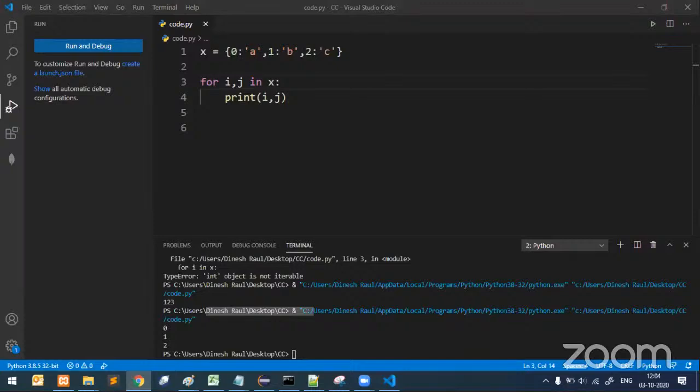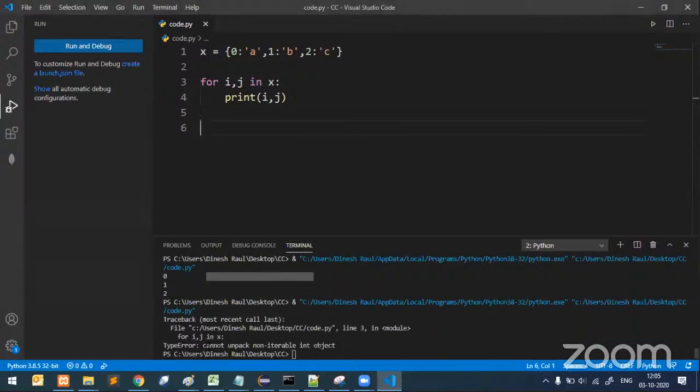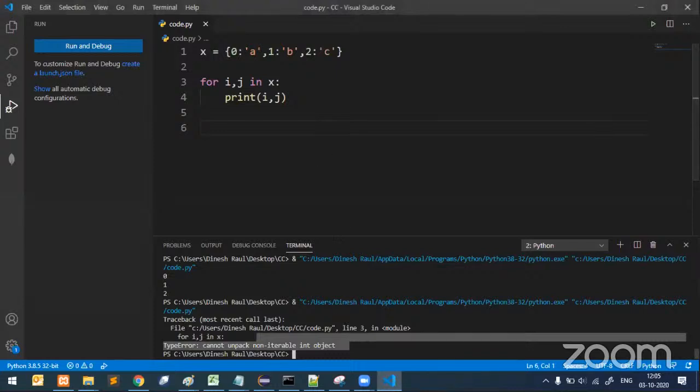On YouTube it is actually quite delayed, no? So I need to think for both the ways. Darshita is saying yes, it is an error: cannot unpack non-iterable int object. Okay, we cannot unpack that particular one. A non-iterable object we cannot unpack.